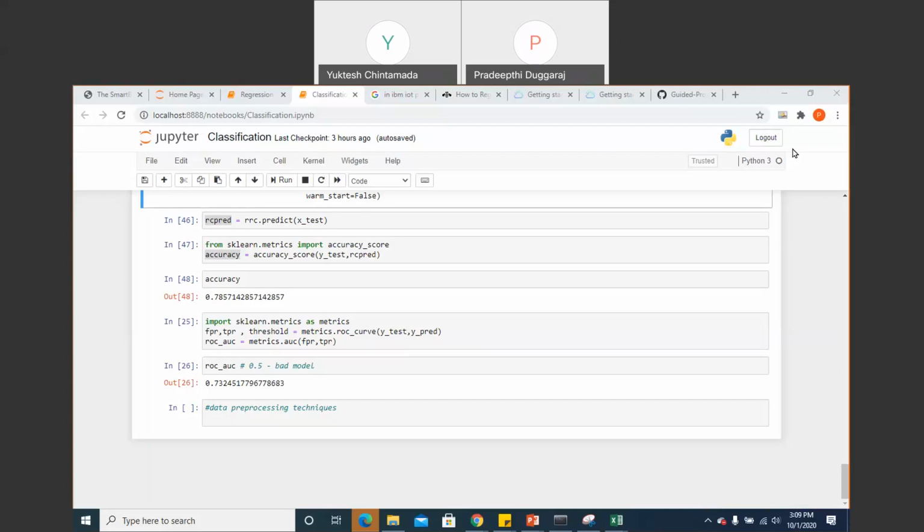Once you get a better accuracy and your model is working fine, then you can go for production. This is only for model building, but if you want to make it for production, you have to deploy your model somewhere. After deploying, you create a web application or an Android application for your model, and you can use that for production. You can make your model live. All right, Rakesh? Did you understand?